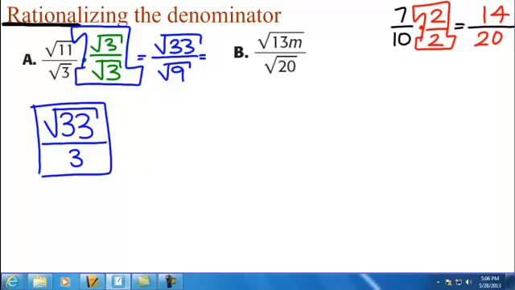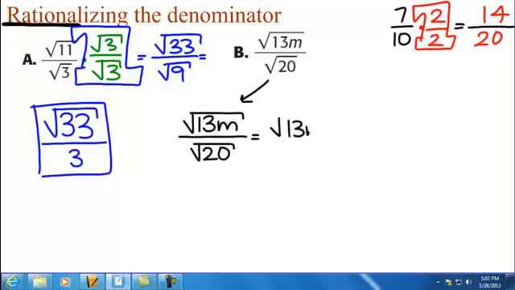So B, we can approach a bunch of different ways. We could simplify the square root of 20 first, or we could just get rid of the denominator. I'm going to do it both ways, and then you guys can pick whatever way works best for you. So I know I have to rationalize the denominator because I can't simplify the top or the bottom together. Like 13 over 20 doesn't simplify to anything. So I have a square root in the bottom. Even if I simplify the square root of 20, I would end up with 2 root 5 in the denominator, and there's still a square root down there. So I need to get rid of that.